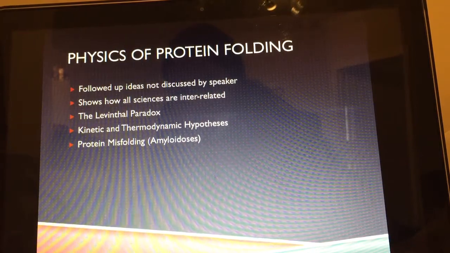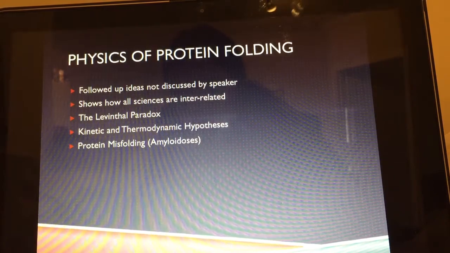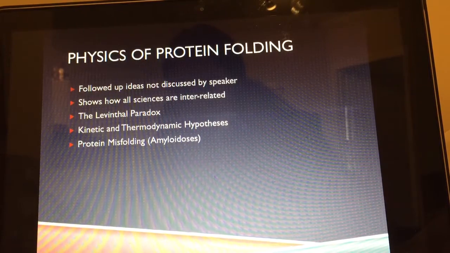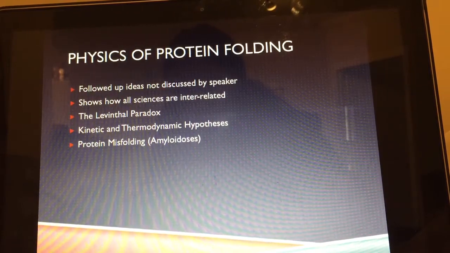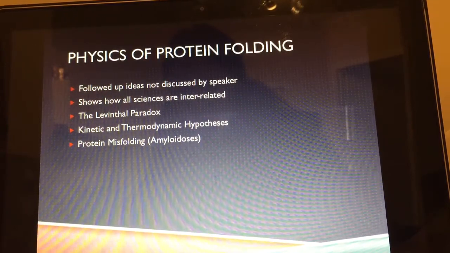If the protein were to sample random configurations in order to reach its energy minimum, even for a short protein chain, it would have to test 10^30 conformations. Therefore, it can be assumed that, due to the speed at which proteins fold, a pathway must exist in order for a protein to fold quickly without error.